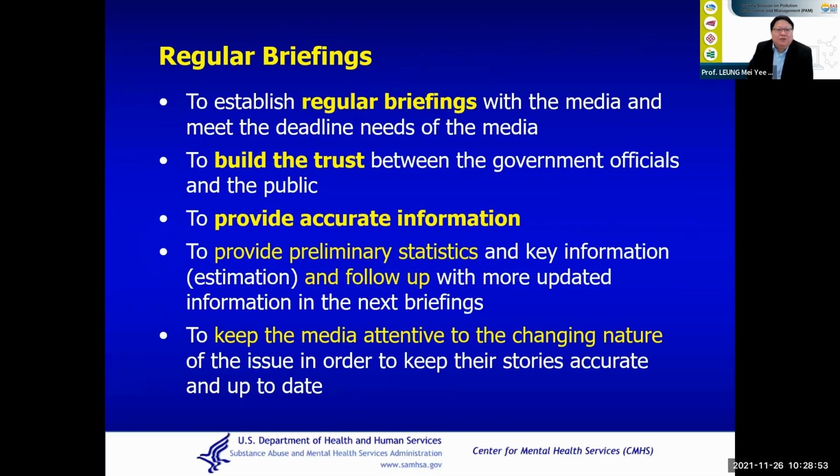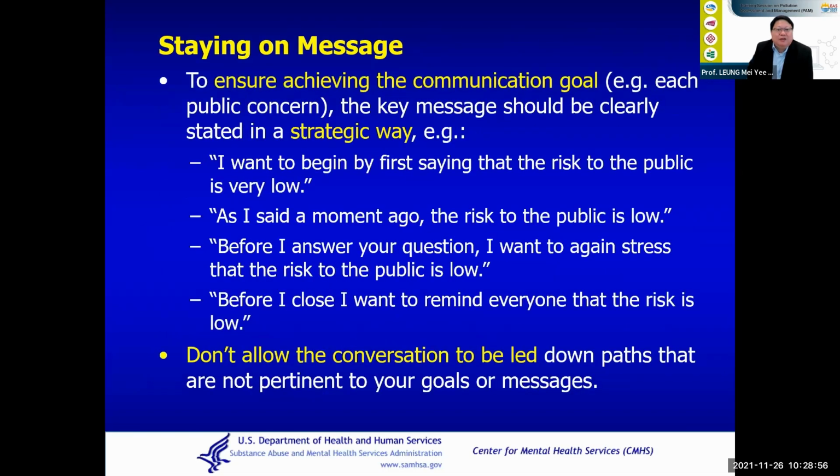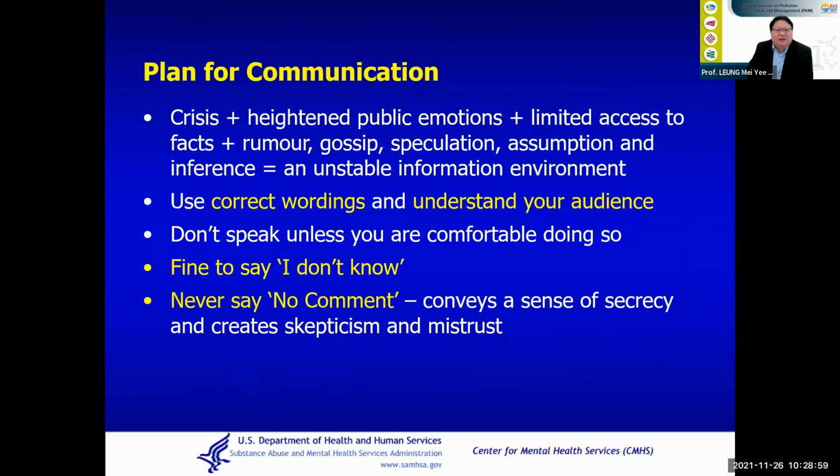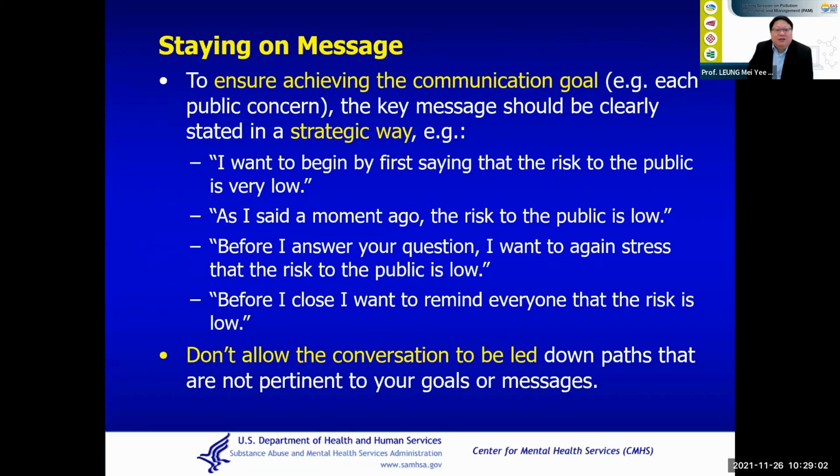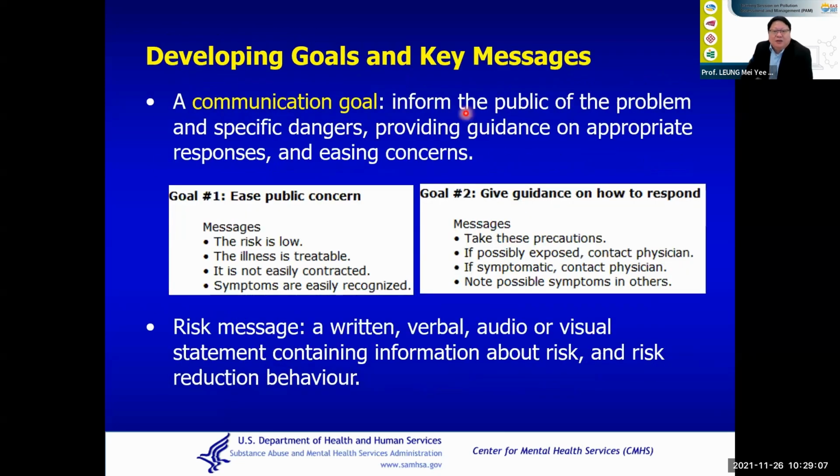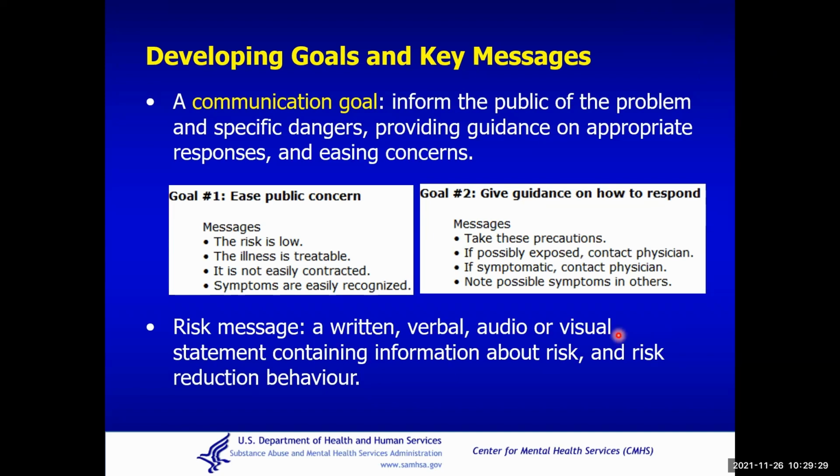I want to go back to one slide. Let me find that. Sorry about this. Yes, the communication goal is that we need to ease public concern. Just tell people that the general risk is low. You have other choices of food. We just need to avoid those items, guide their behavior. That's very, very important. So I think at the end, through the learning curve, the Center for Food Safety improved a lot over the years. Now the communication is much more effective.